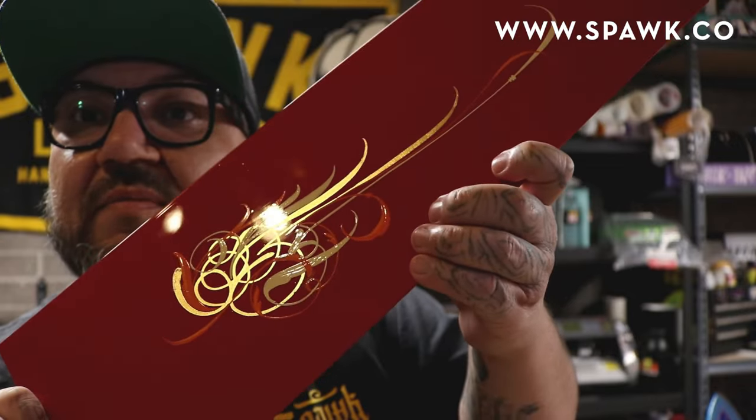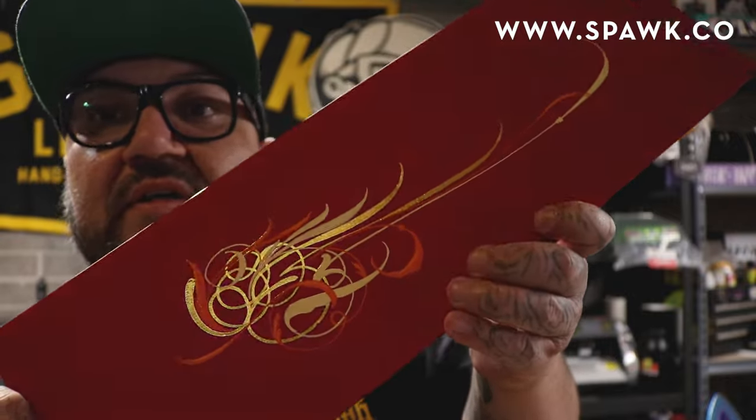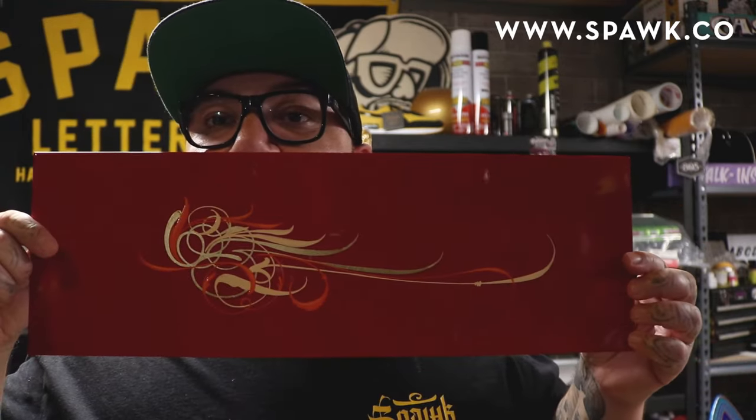That's just polished up. That really has no clear on it. Once you put the clear on it, you get even more of a shine. Like I said, if you were to use real gold, you're going to get more shine. And we could probably polish it a little bit more, but that's about as much as I need right there. That's pretty clean right there. So yeah. It's the finished product.